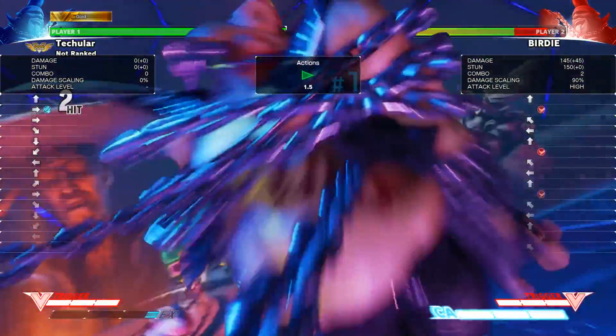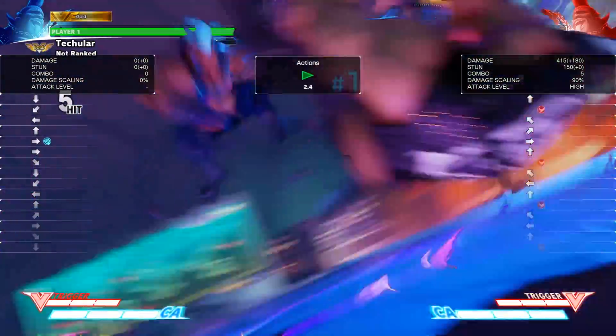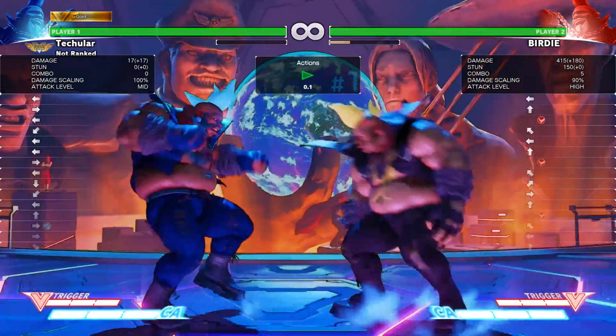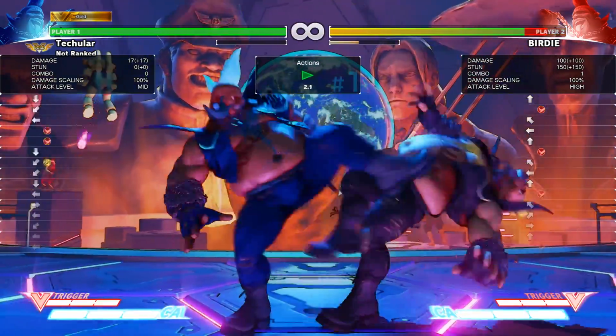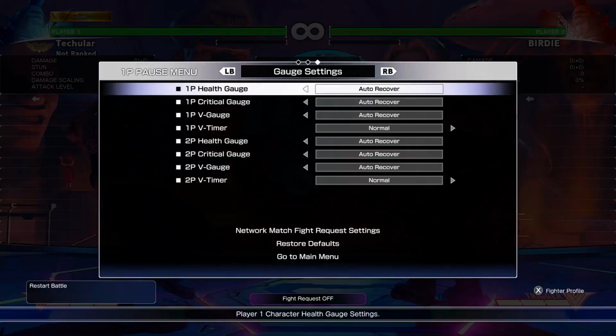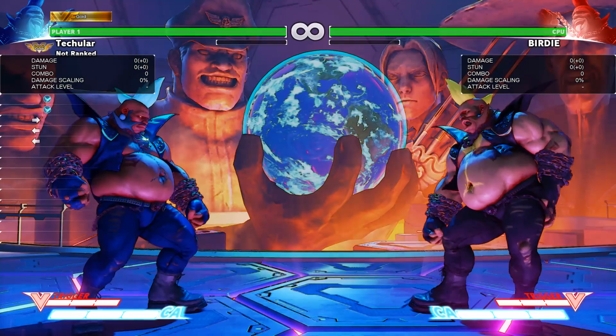There we go. So that combos. So if you're aware of reacting to that hard kick, then you can get super. Although that didn't combo, but you get the idea. Okay, so that's the main use of super.